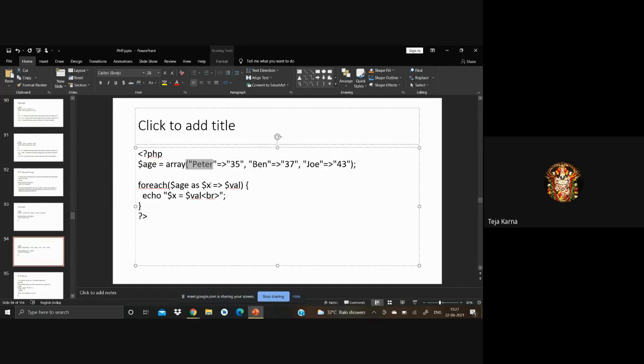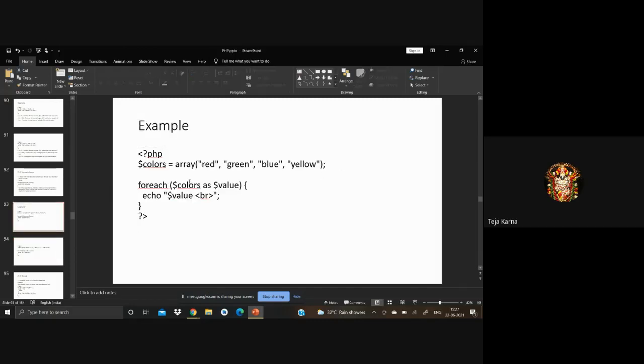You can have any variable, x, y, z and all those things. So what is this x going to represent? Peter, Ben and Joe. And what is this value going to represent? 35, 37 and 43. When you print this, $x equal to $value, what is it going to print? Peter equal to 35, Ben equal to 37, Joe equal to 43.